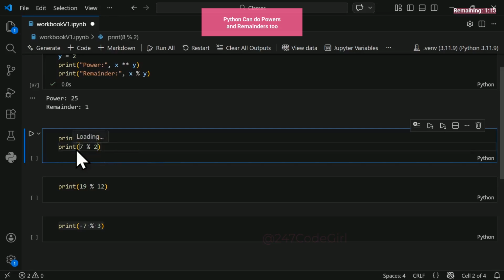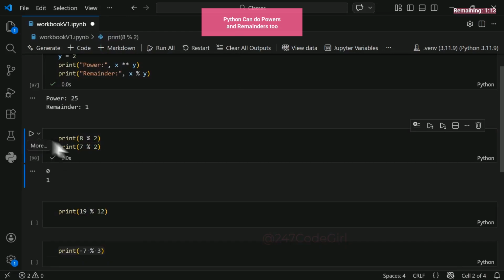But if you get an answer that is not equal to 0, then it's odd. So here you can see that if you divide a number by 2, we look at the remainder. 7 divided by 2, we end up with one remainder. This means if you get 0, it's even. If you do not get 0, then it is an odd number.